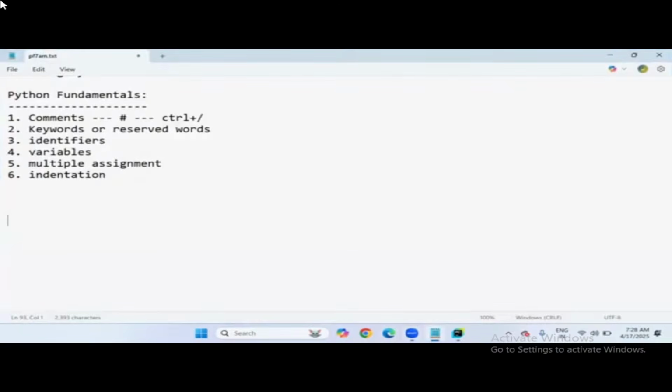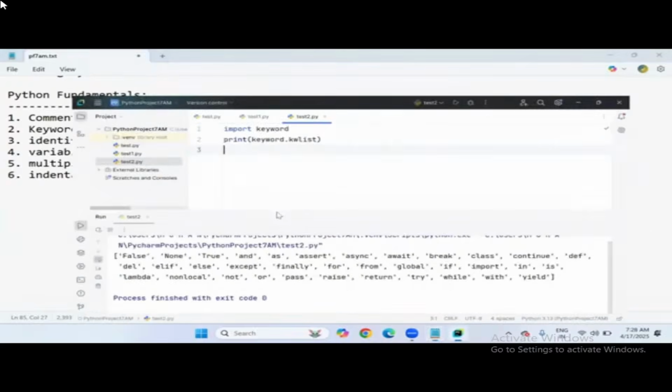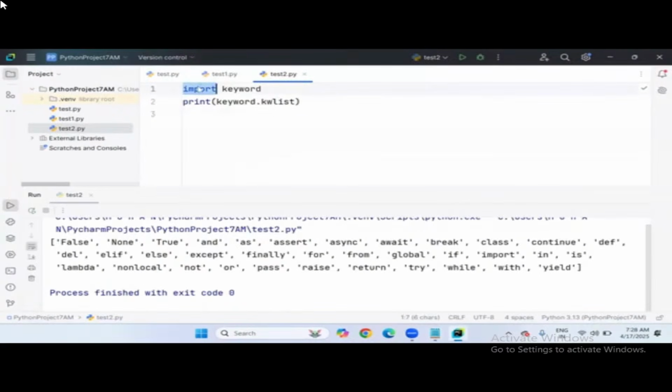So I am concluding that keywords are used for a particular task. Every keyword has a special meaning. The moment we use any keyword in Python programming, this keyword conveys a proper message to the interpreter to do a particular task. If I use the import keyword, the interpreter understands that the user is looking to import something.